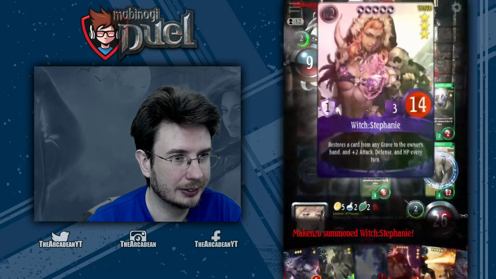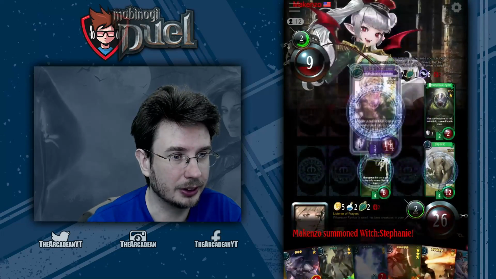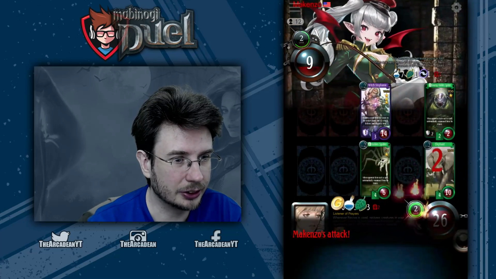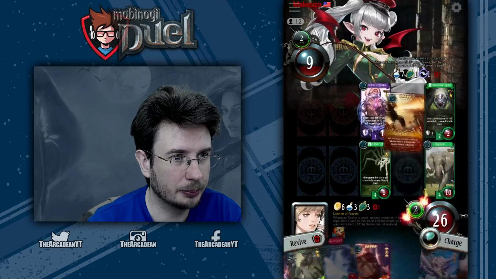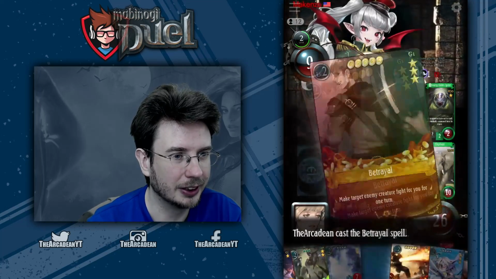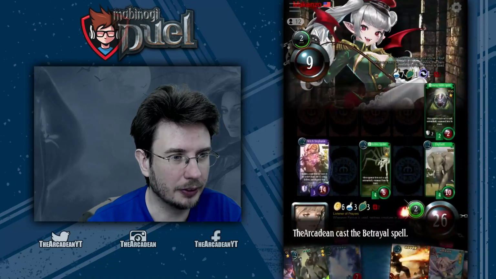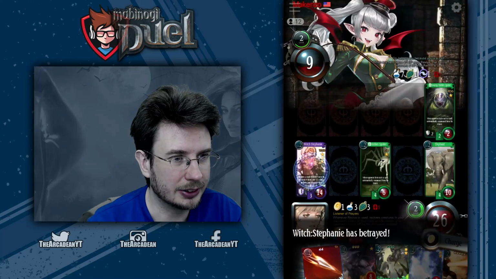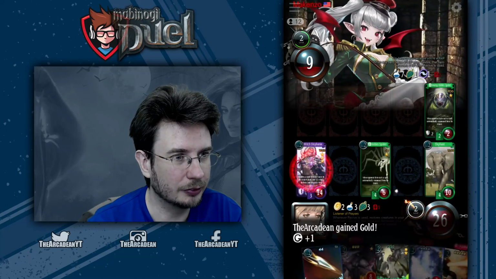And out comes her witch Stephanie. That's quite interesting. Alright, okay. Well, we could have just betrayed the Swamp Hidden Spider to win, but no, let's not. Let's actually use the betrayal on the witch Stephanie. If she hadn't played Stephanie, we could have won this round, but as it stands, we should be able to win next round. The hidden spider rather will get 4 damage off.